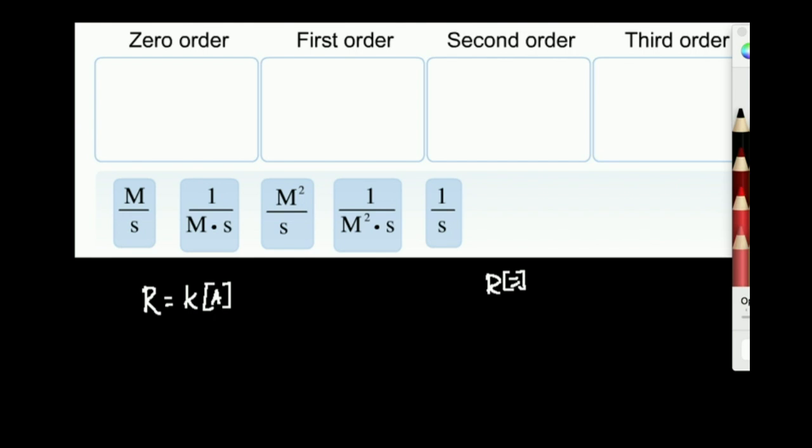Several rules here that are going to work for all of these, and you have to remember these. The rate, when I put this equal sign in bracket signs, that means rate is in units of molar per second. Concentration of A is always going to be in units of molar. If I have concentration of A squared, that's going to be molar squared. If I have concentration of A cubed, that's going to be molar cubed, and so on and so forth. If you had concentration of A to the seventh power, that would be molar to the seventh power.